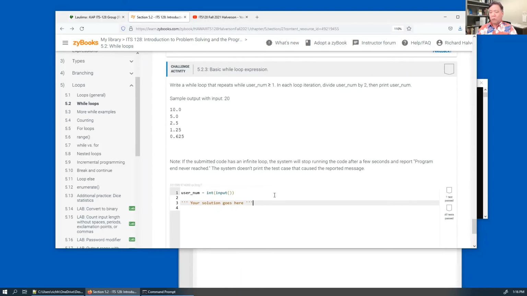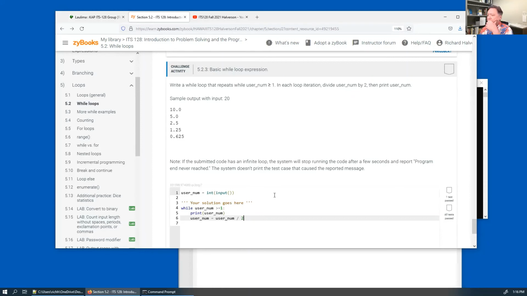So while user num is greater than or equal to 1, you want to print it and divide by 2. User num equals user num divided by 2.